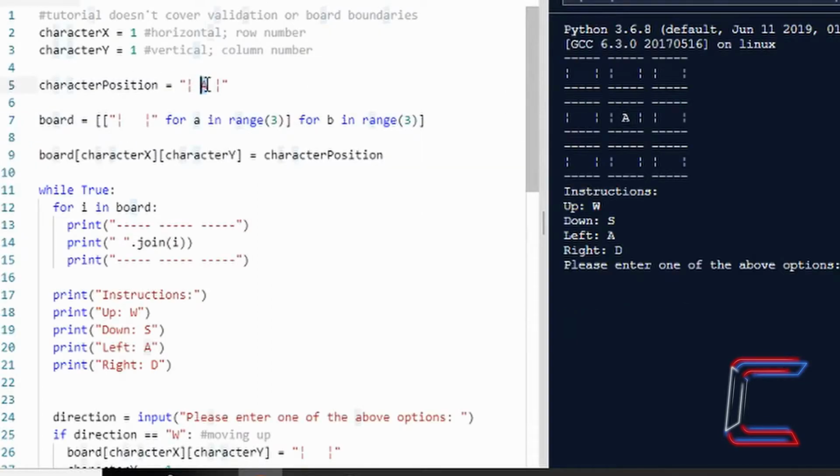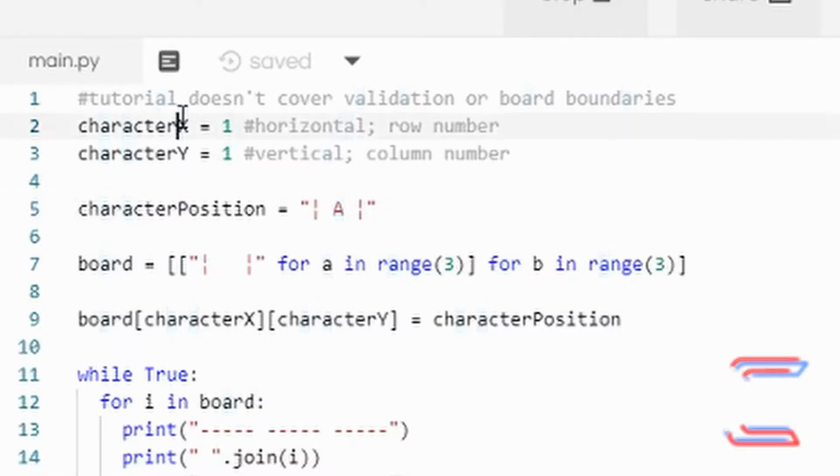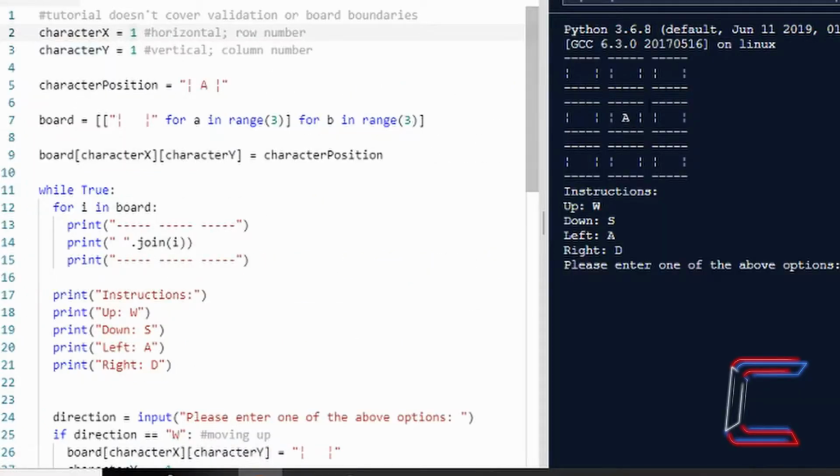In order to determine where the character will be positioned on the grid, we require two coordinates, X and Y. Note how even though the A character is located in the second column and the second row, the number 1 has been used for character X and also character Y. This is because in the Python programming language, to reference a particular part of a list, you need to subtract 1. So the first item in any list in Python will be referred to as 0, not 1. And therefore, in order to refer to the second part, we use the number 1.